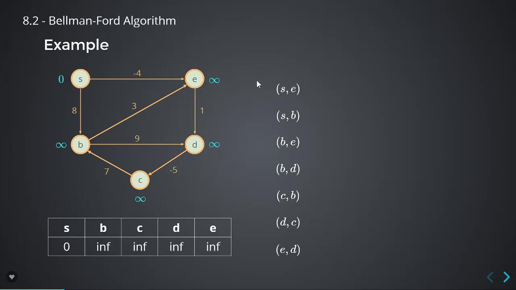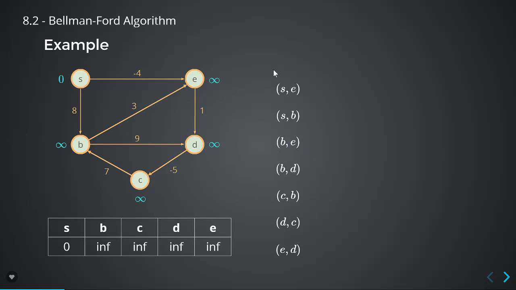Now, for each iteration, you will have to go through all the edges. The thing about this algorithm is the order that you go through the edges must be the same all the time. Well, you would write the code like this anyway, right? You will go through the edges, and there will be a set way that you go through the edges. So this will be automatic anyway when you write the code. But that's pretty much all the setup we need. We have the edges. Let's go through them one by one and try to relax the edges.